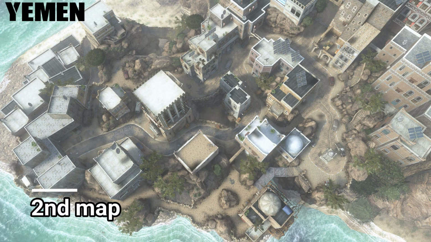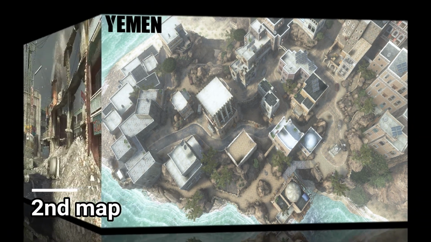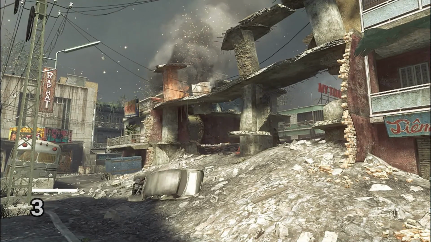So moving on to the third map, going back to Black Ops 1, is Cracked. Cracked is very iconic, because it was the first map they showed in the Black Ops 1 trailer.